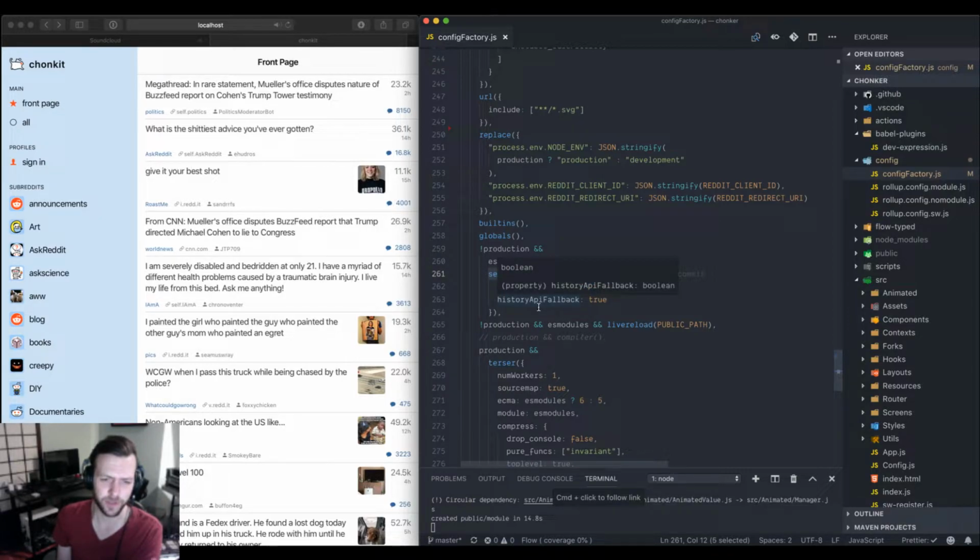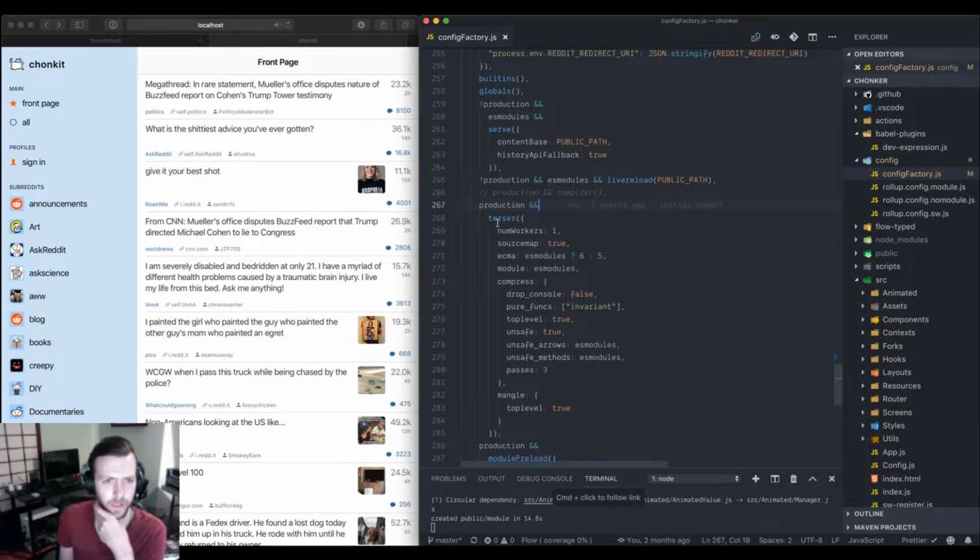The main reason is that it doesn't really make sense to do the no module build in development, because I'm a slick web developer. I'm not using browsers that don't support ES modules. And it gets kind of funky with some of these plugins if you're running them twice. So I just said, okay, no module build only for this development stuff. And you see the same pattern for the live reload.